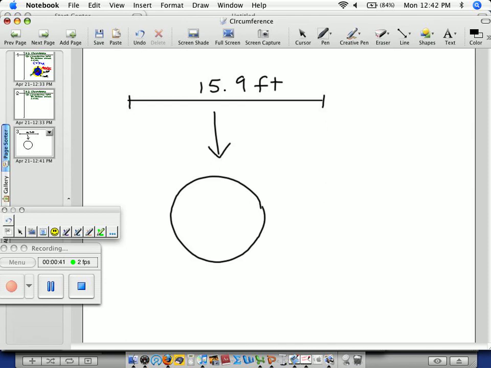My question to you is, if I were to begin walking here, I start, and I walk, and I finish where I started. What distance did I just walk? 15.9. That was not a trick question. I walked 15.9 feet. This number has a new name when it's wrapped around a circle. This is called your circumference.